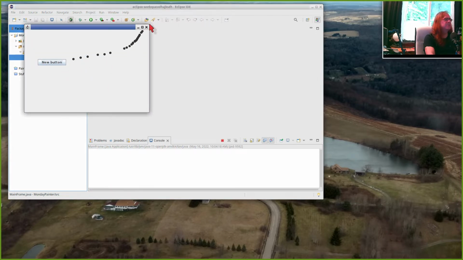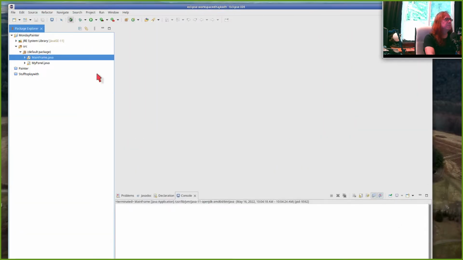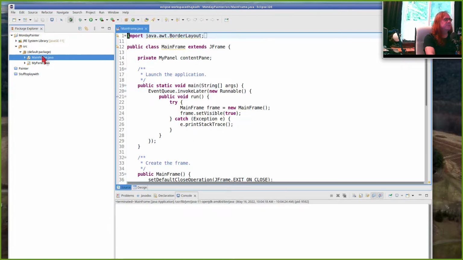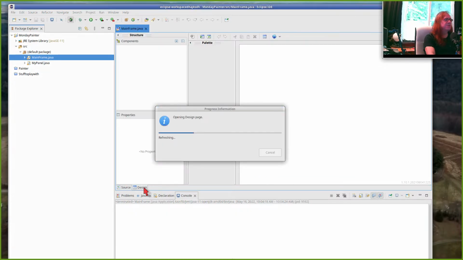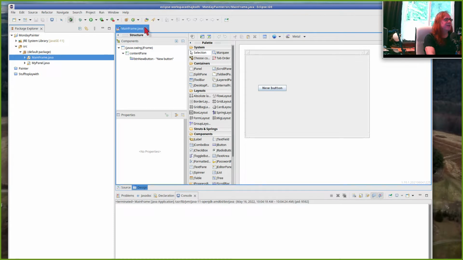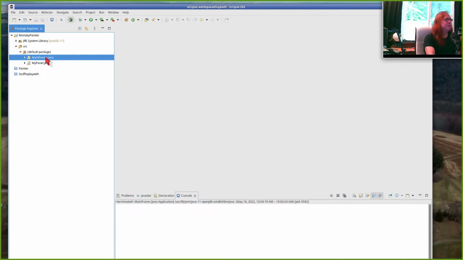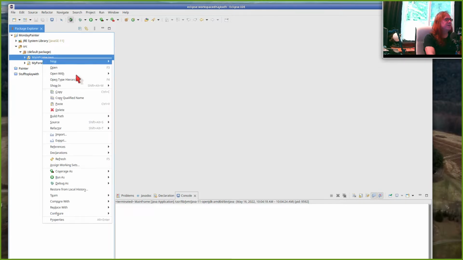Okay, so this was some old drawing program we had, and if you open up the source code, you can go to your design tab. Oh, here's another helpful tip. If something happens and you don't have this design tab anymore, you can right-click on this file and say Open With, and say Open with Window Builder Editor.